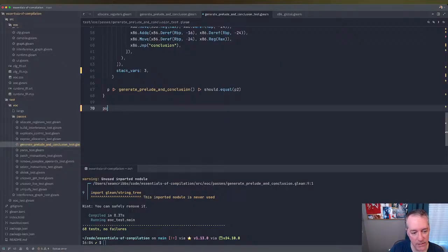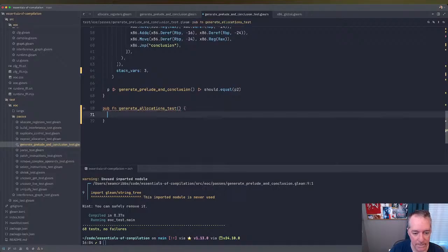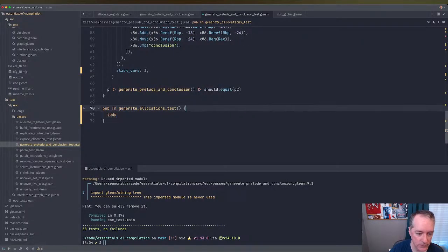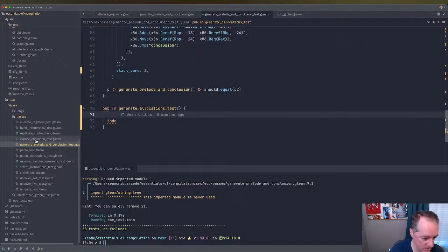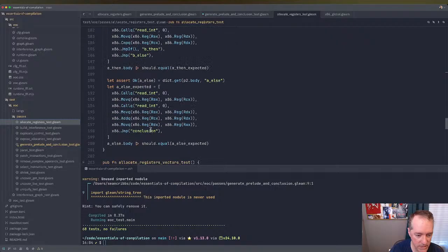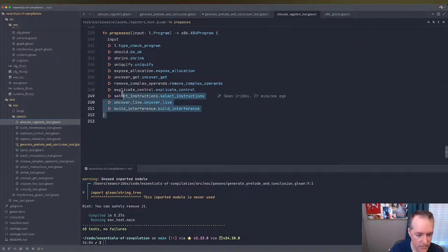So let's make, I don't know, generate allocations test. Okay. Let's do our typical thing. Like we did an allocate registers test, and we can just add things to it. We're going to do this.